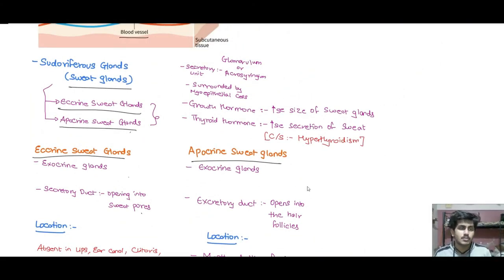Here we can take a look that we have the two types which is the eccrine gland and the apocrine sweat gland. और इन दोनों में एक कॉमन चीज़ होती है, that is they have the secretory unit that is the glomerulum. अब ये ग्लोमेरुलम वो पार्ट है, that is जो ग्लैंडुलर पार्ट हमने देखा था, it is that part, और जो टारगेट साइड पे रिलीज करता है it is known as the acrosyringium. यानी इस वाले पार्ट को हम कहते हैं ग्लोमेरुलम, whereas जो टारगेट साइड पे स्वेट रिलीज होता है उसे हम कहते हैं एक्रोसिरिंजियम. And this glomerulum is surrounded by the myoepithelial cells.